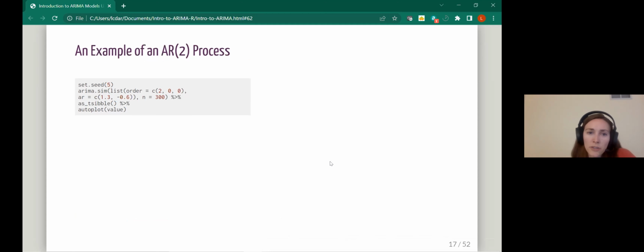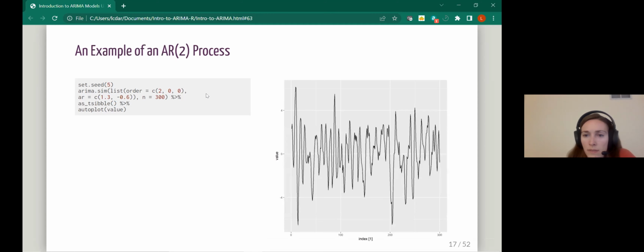So let's take a look at an AR2 process. Simple to simulate. I have just basically specified 2. And now I specify a vector of terms that would basically be my coefficients for each of the 2 terms. Okay, so I have this nice stationary looking time series. And the moral of the story is it's kind of hard to tell the difference between an AR2 process and an AR1 process by looking at the data.